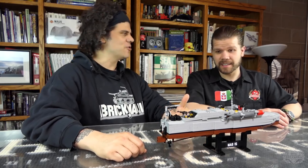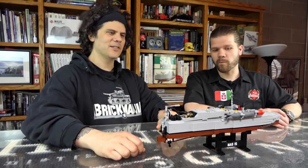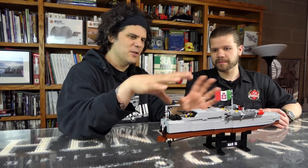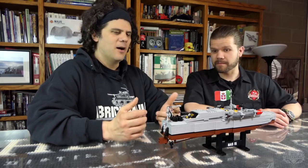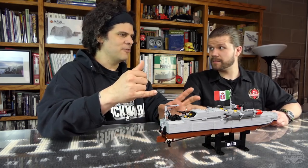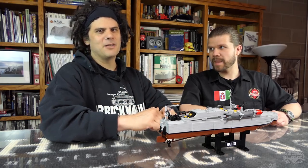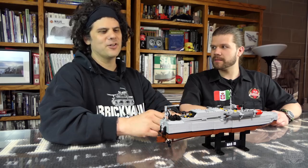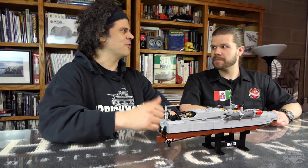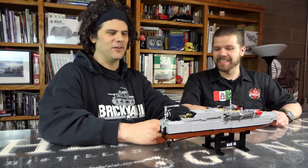Exactly. Because that's the whole idea of a destroyer, to destroy torpedo boats to keep them away from the capital ships. So they're just as fast as these guys. One interesting thing about this boat is it actually has some depth charges on the back, which are for attacking submarines. But when this attacked the Isfahan, this torpedo boat, MAS 15, went in, launched their torpedoes, and they were followed by Austro-Hungarian destroyers, and in order to evade the chasers, they started throwing depth charges off the back. Wow. Of course, depth charges aren't designed to attack surface ships, but nobody wants to be over a depth charge when it explodes underwater, because it will severely damage your ship.